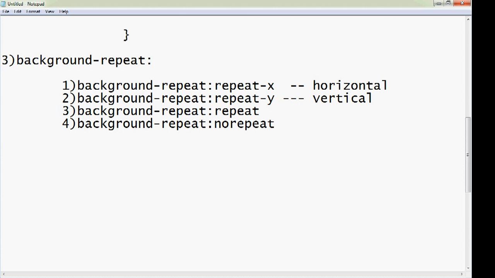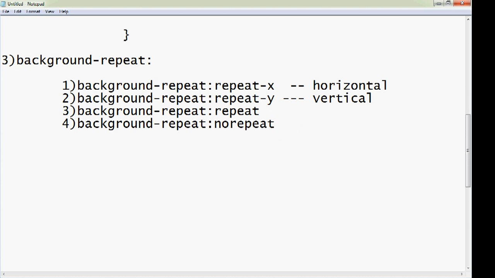Just now I told, if the image size is 800 by 700 and the size of the web page is 1024 or anything larger, then the image can be repeated. If the image size and the page size are the same, it can't be repeated in any case. Okay, this is about background repeat.